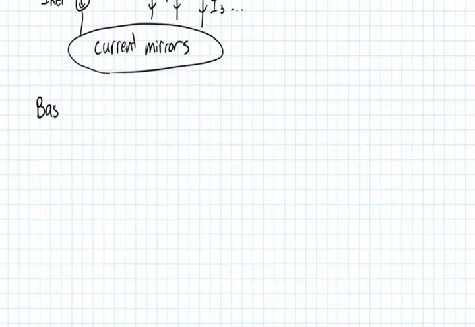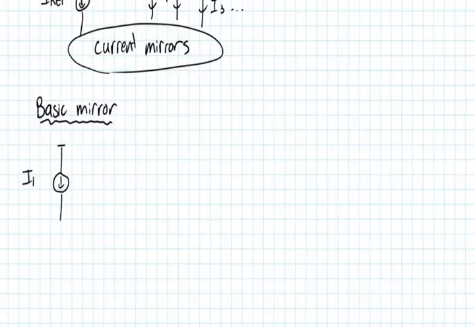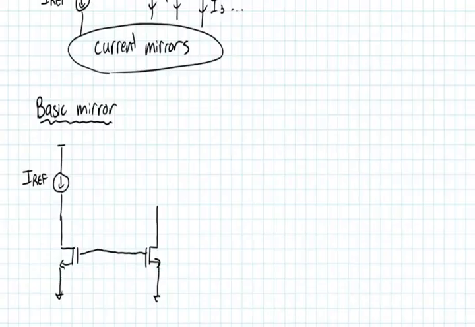Let's take a look at the basic current mirror. And this basically will complete the discussion of basic building blocks in this class, as we'll continue our discussions on differential amplifiers. But for the moment, let's just take this very basic structure. We have some sort of reference current that's being supplied from somewhere, IREF. And what we're going to do is put that into an NMOS transistor. Again, we could use PMOS here. It depends on the application. And then we're going to mirror that over to another NMOS transistor. Specifically, this transistor here we're going to set to be diode connected. And this node is, say, Vx. And this is what we're going to describe as our output current.